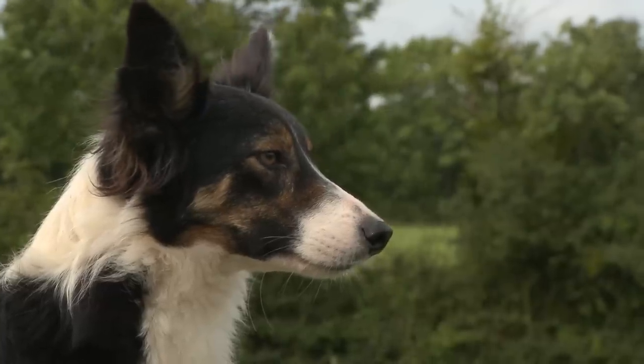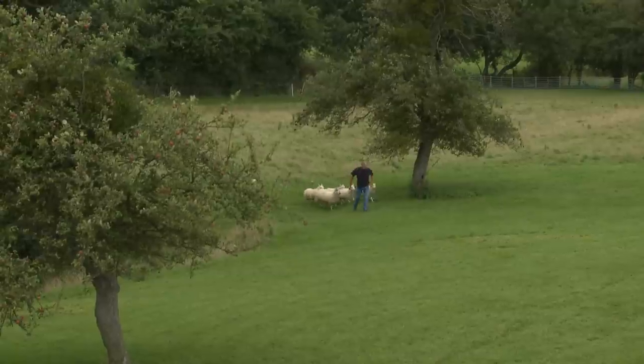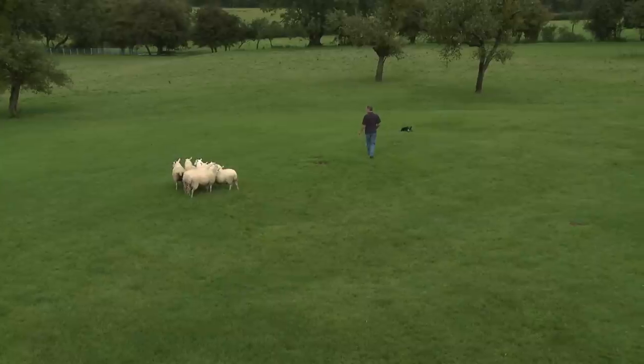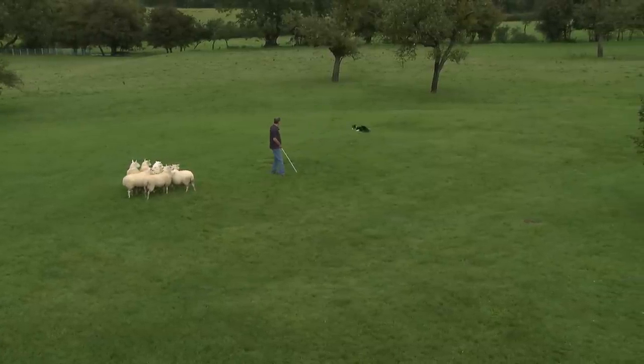On disc two, we get down to the real training. We look at three young dogs which demonstrate the most common problems you're likely to encounter. And we show you sheepdog training as it really is. Hey, come by. With practice and persistence, you can train your dog to become a really useful helper. Come by. That's done.